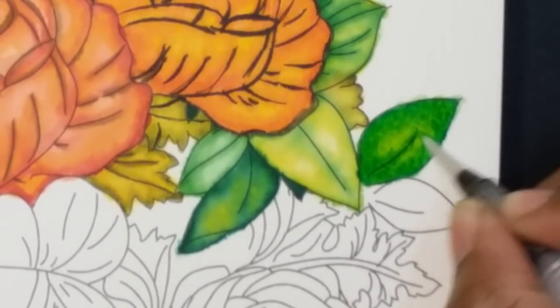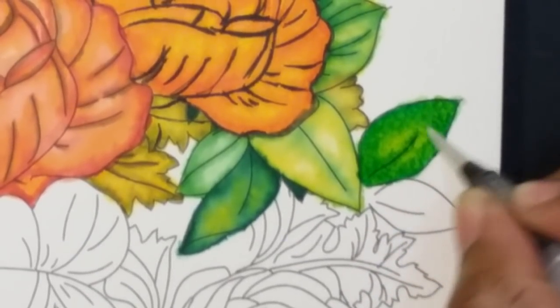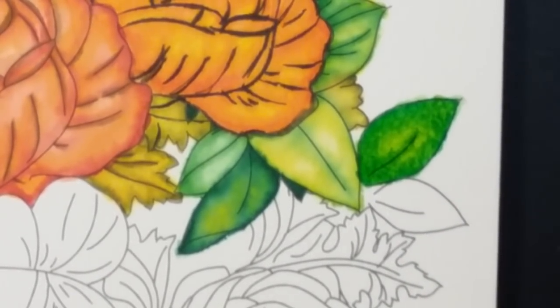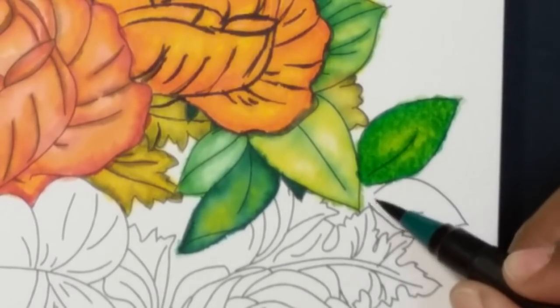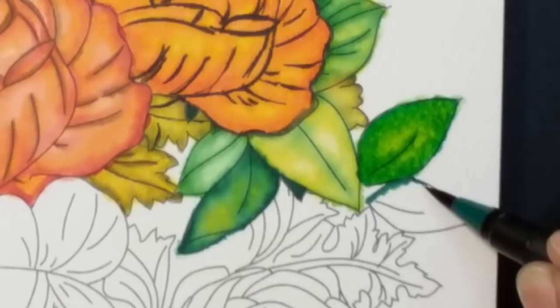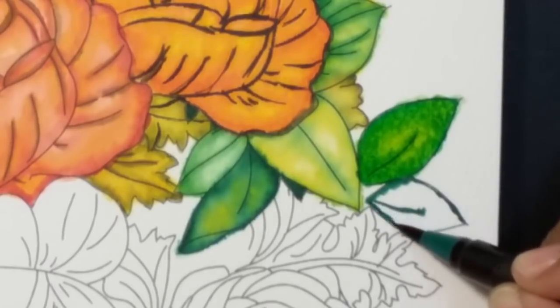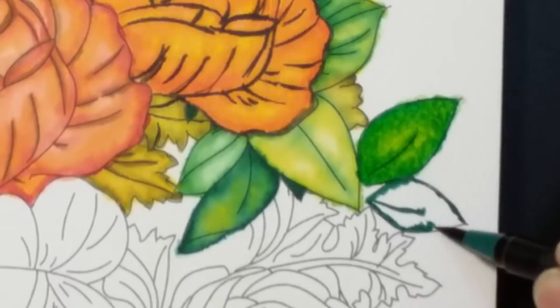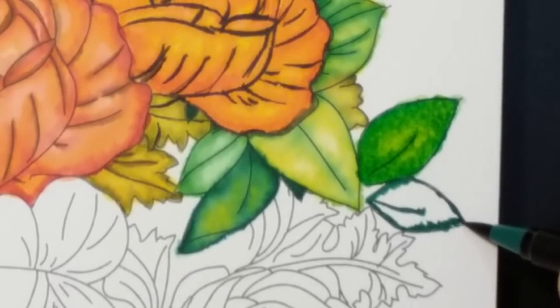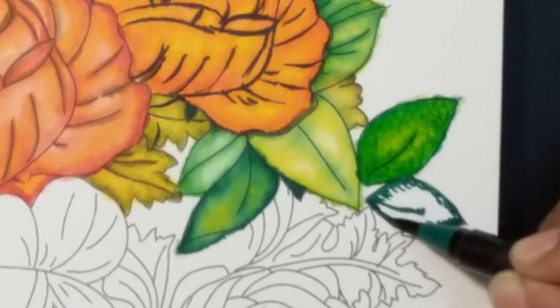The purpose of the water brush is not to actually initially blend the colors. It's only to kind of melt the colors together. That's what I would say the purpose of the water brush is. Because at first what I was doing, now I'm taking the even darker green here and doing this other leaf, at first what I was doing was I was pretty much kind of scrubbing, trying to blend the colors. I would just lay down rigid colors, you know? The lines of demarcation were very rigid.